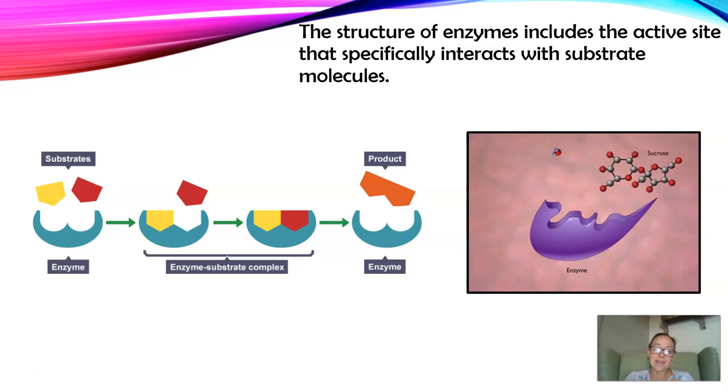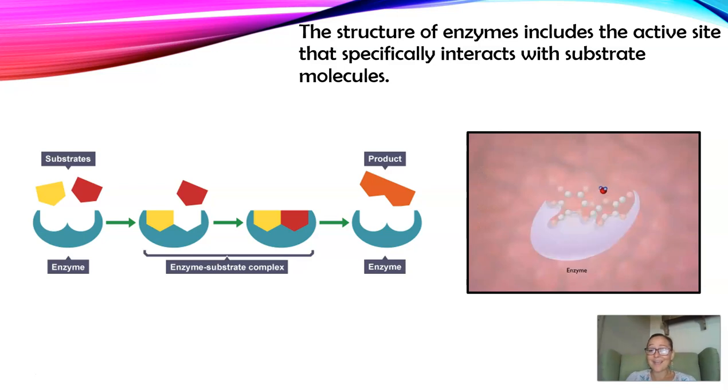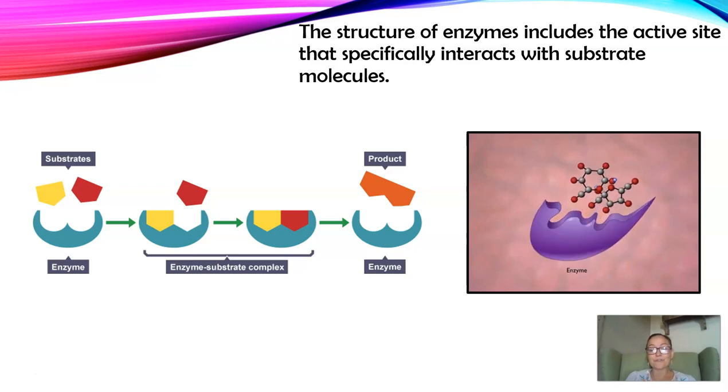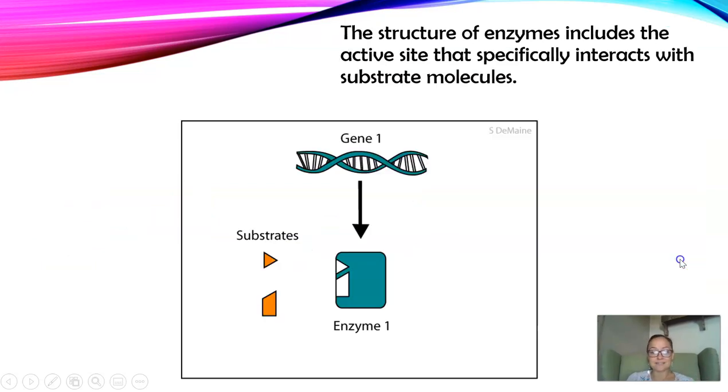Enzymes are biological catalysts that speed up chemical reactions by lowering the activation energy, and that happens when you form an enzyme substrate complex. In the GIF going on right here, you see the water is being used in the reaction. This is called hydrolysis. This is splitting a disaccharide into two monosaccharides. Here this is sucrose, which is the white table sugar. You can also see here how the enzyme slightly changes shape. That is called induced fit.